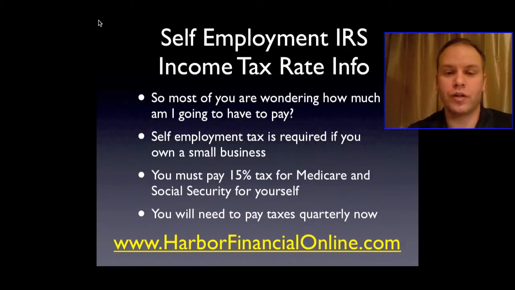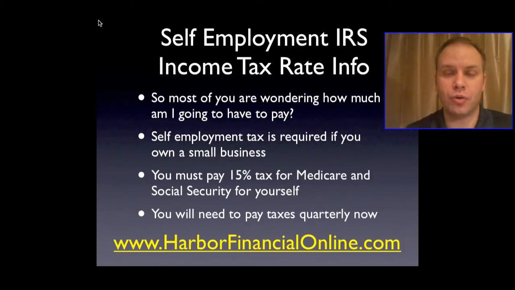So most of you are wondering, with the self-employment tax, how much am I going to have to pay? You're required by the IRS to pay 15% of your earnings to self-employment tax. Now this covers Medicare and Social Security for yourself. Now if you were employed by someone, you'd be getting this withdrawn out of your paycheck. So since you own a business, you have to figure this amount and you have to pay it to the IRS. So that's why it's required if you own a small business.